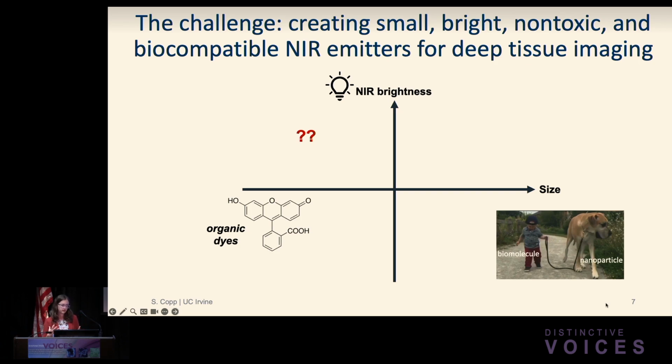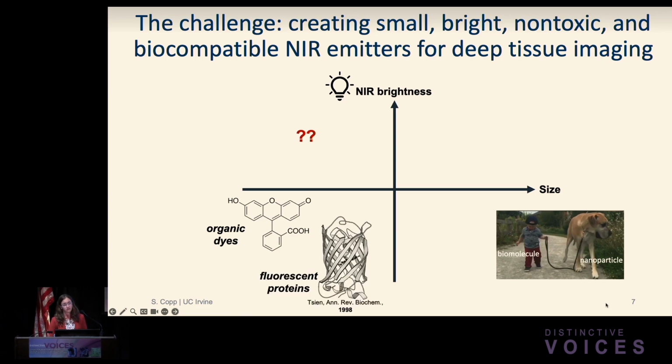Now, our options generally fall into four categories. We have organic dyes, like that fluorescent I told you about. These are small. The chemistries to covalently link these to biomolecules have been very well developed, but one challenge is that they're just not very bright near-infrared emitters, and that's for a fundamental photophysical reason. The same challenge affects what are called fluorescent proteins. So these are fluorophores that can be endogenously expressed by an organism without having to add the contrast agent. But again, those have these same fundamental limitations for near-IR brightness at the moment.